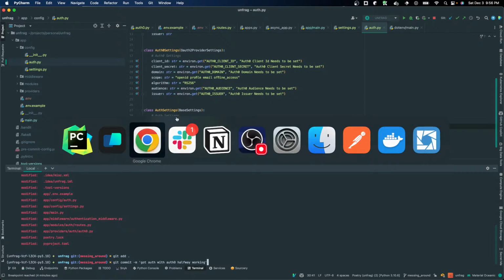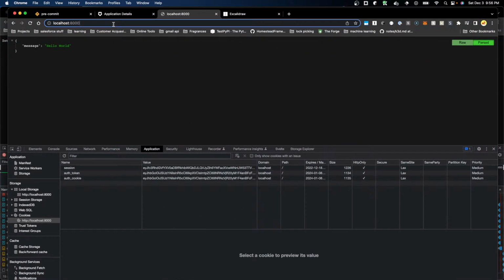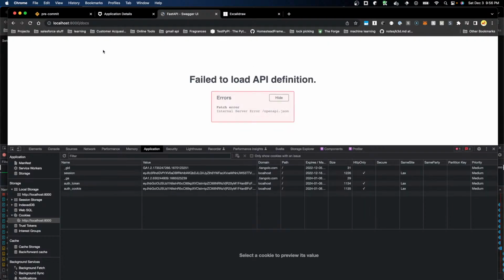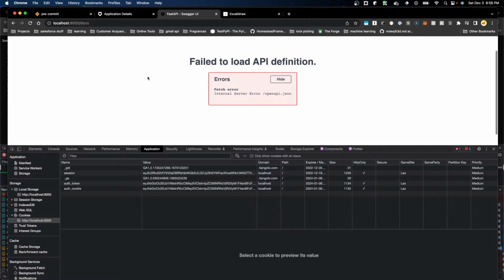if we go to localhost /docs, that's new.